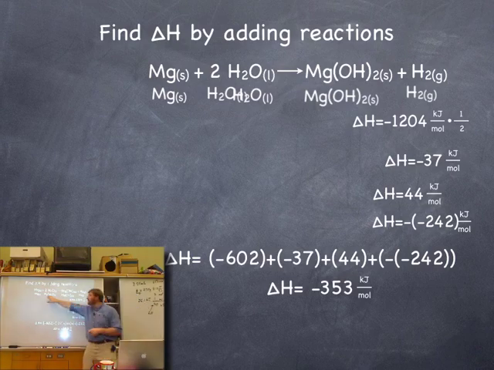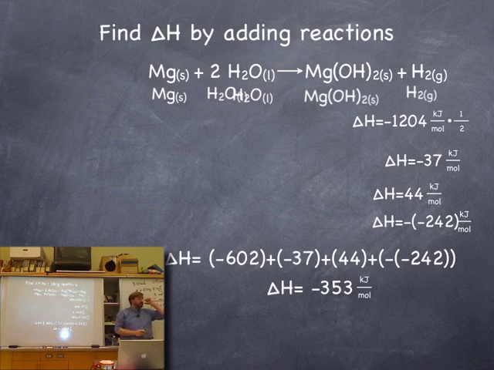I just stacked the two H2Os on top of each other. Remember, we had one from the magnesium hydroxide reaction and one from the H2O hydrogen plus oxygen reaction. That was why there were two. And remember, the two didn't have to be in the same reaction. As long as the whole side contains the right number of them, we're okay.